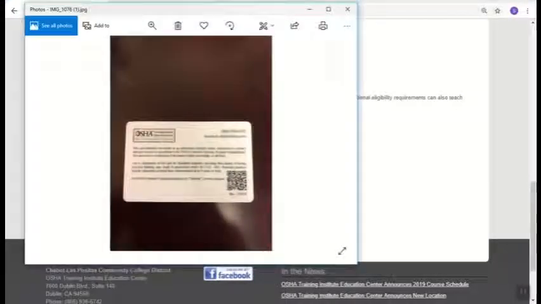On the back side, we have a QR code here, and this is really useful because you need to have your card with you and you need to present your card to your students on the first day of class, and they can use their phones to verify through this QR code that this is a legit card and that you are an authorized outreach trainer. We also have our general phone number here, 866-936-6742. So as long as you have your card with you, you'll always have a way to contact us.